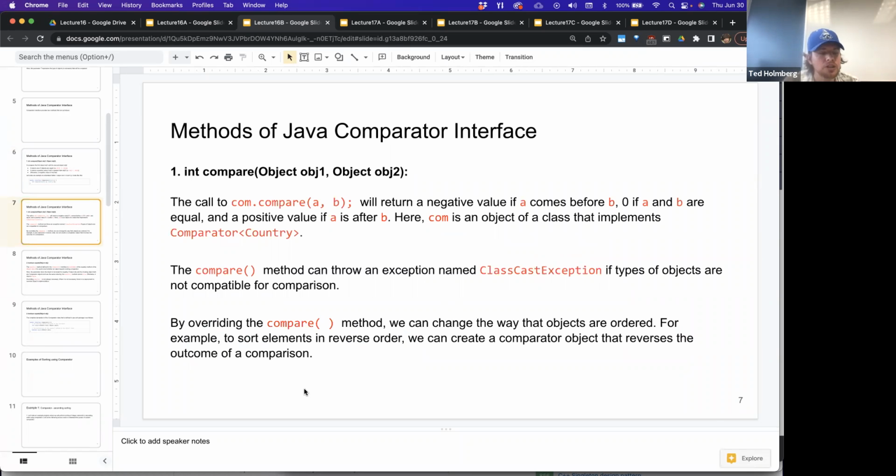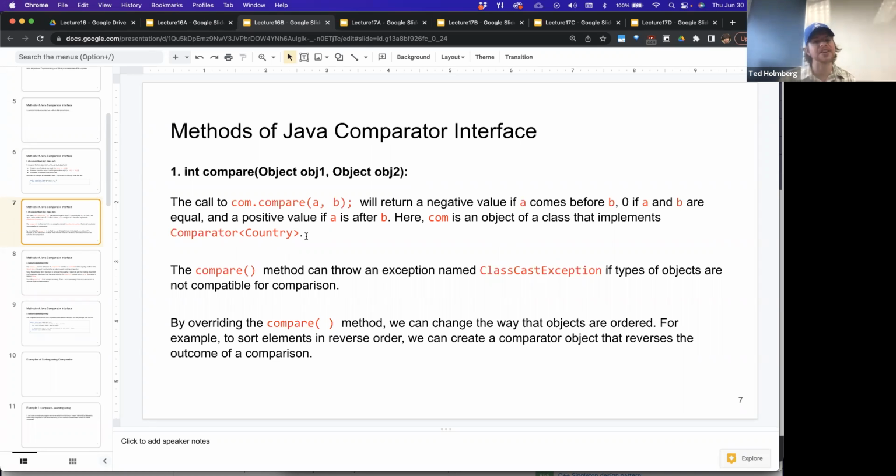So the call to com.compare(A, B) will return a negative value if A comes before B, 0 if A and B are equal, and a positive value if A is after B. And here com would be an object of a class that implements that Comparator<Country> interface.